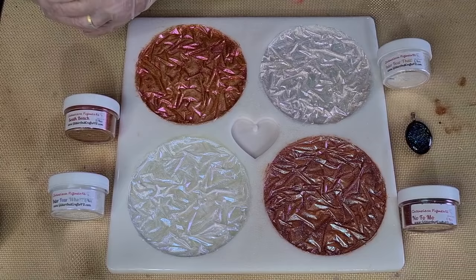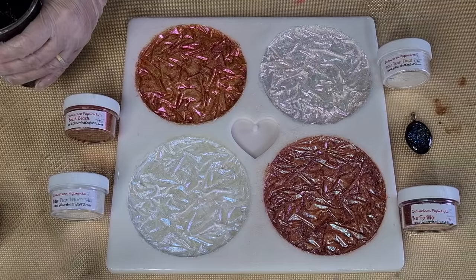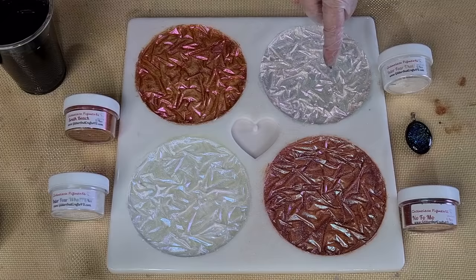I don't want to be blowing it out now, otherwise it'll blow over the top of all my other colors. Oh, this one here, you know how I spilt a little bit of that one? I'm hoping it's not going to be detrimental to my piece. You'll be able to see an orange in that one. I hope it'll be all right.